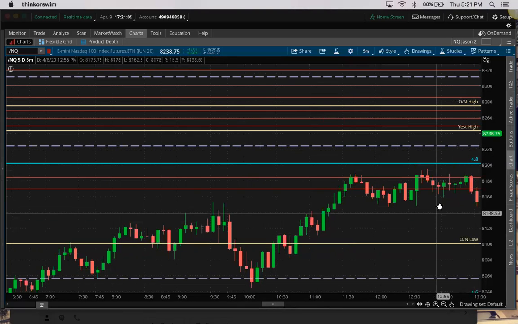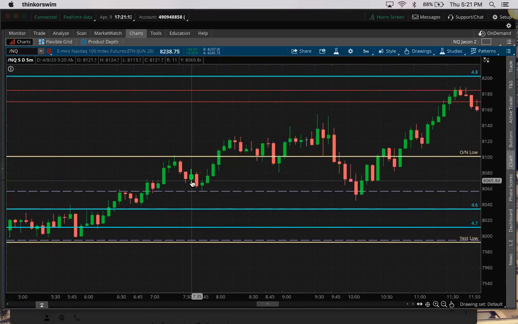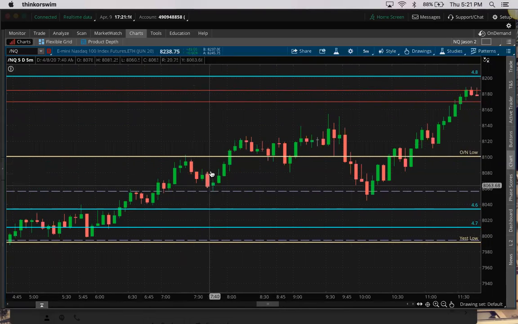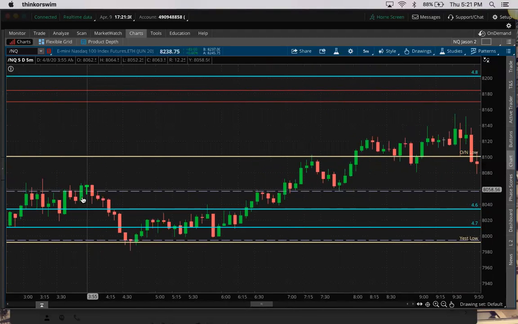So that would be a good indication to, if you were in a trade, say short, get out of your trade at this point. Or if you were looking to get in a trade, then at that point you could be like, okay, we can go long. Like there's a 3-bar reversal right here. The red, green, green. Again, the colors don't matter. No, that's not a tweezer. But yeah, so these will really help. And even here, this is a 3-bar reversal.